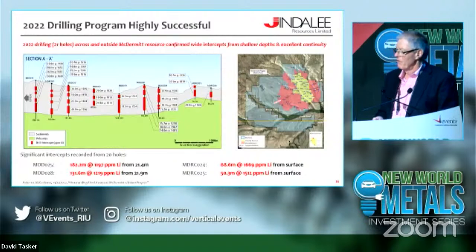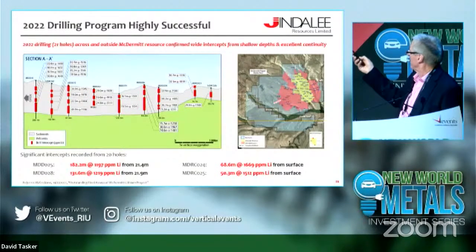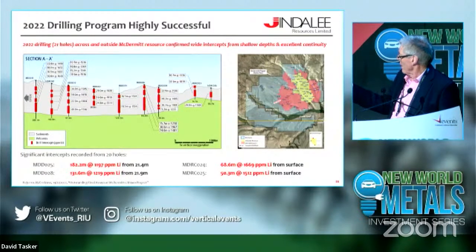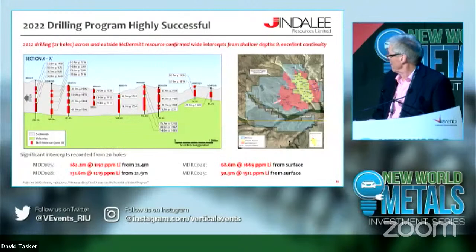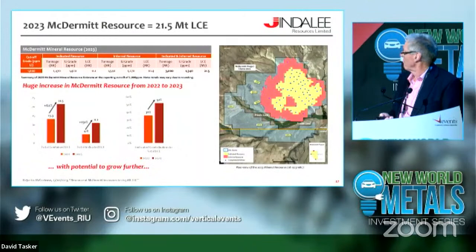There's a cross-section here, which is basically through here, across the guts of the deposit, and this is what the resource was like at the end of last year. We've got indicated in yellow and inferred in red. This is a cross-section. The sediments hosting the mineralisation are shown in grey, sitting on a green volcanic basement. There's a 5 times vertical exaggeration here, so we could get as many sections in as possible.